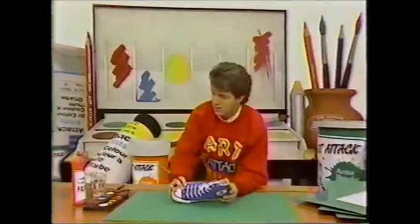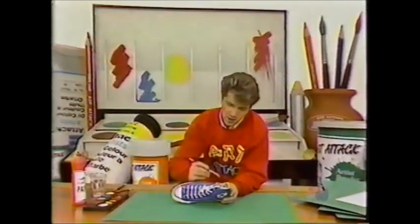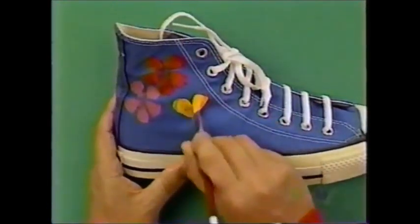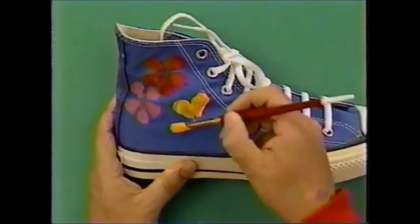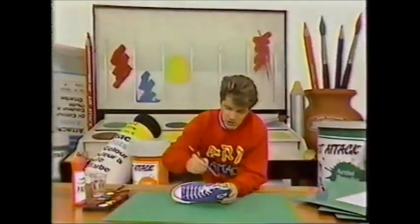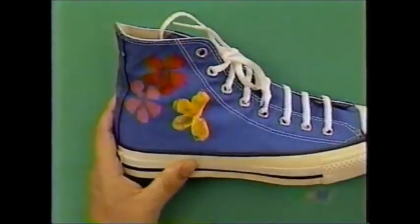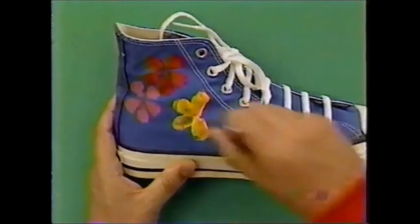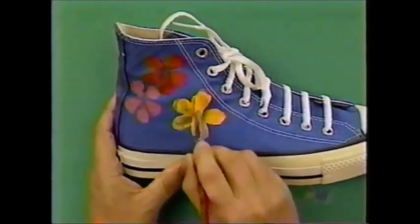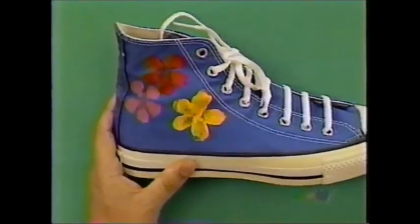And just watch this. There's a trainer that I've started to paint up here, and it's just a case of dabbing on your acrylic paint. It's best if you're going to paint on something like this to do it nice and thick. When it dries, it'll stay on because it forms like a plastic skin over whatever it is that you're painting. Look at that. And even when your foot bends in the sneaker or trainer, it won't come off.